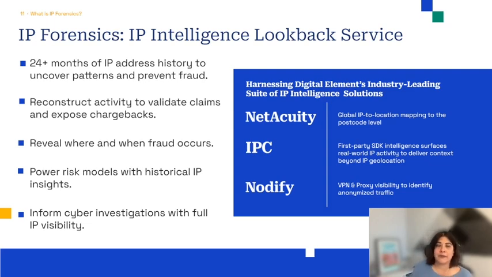So what is IP forensics? This is the product that makes everything I've described so far possible. It's over 24 months of queryable IP history: geolocation insights, proxy and VPN context, and behavioral signals at any point in time over the last 24 months. The bullets on the left are some of the main use cases: identifying patterns that real-time data can't surface, activity reconstruction at the timestamp of the incident, historically grounded features for risk modeling, and point-in-time evidence for cybercrime investigations.